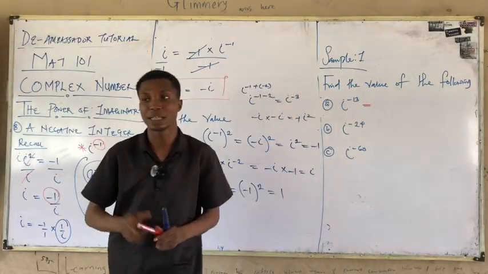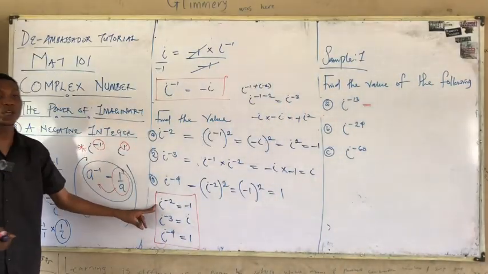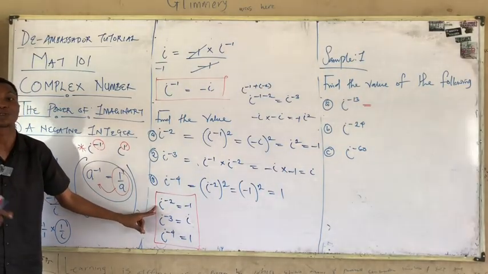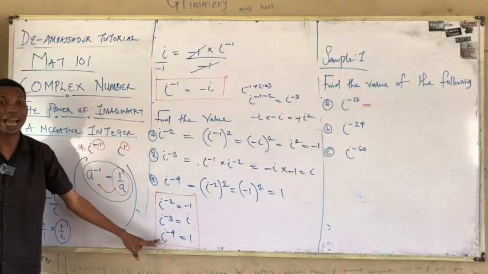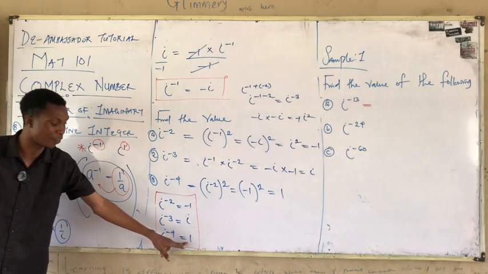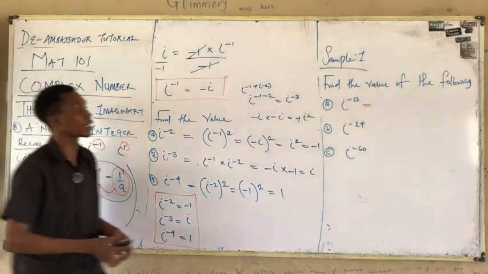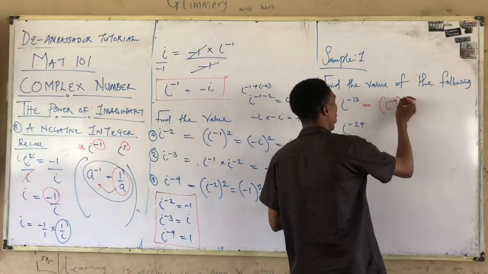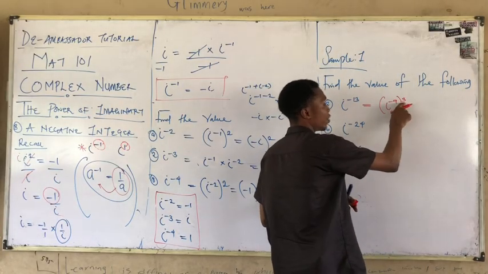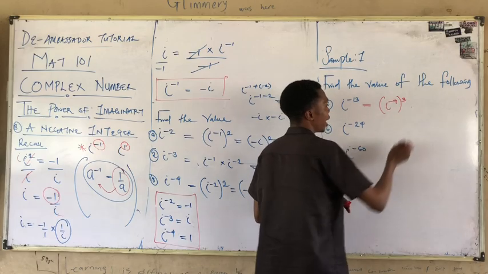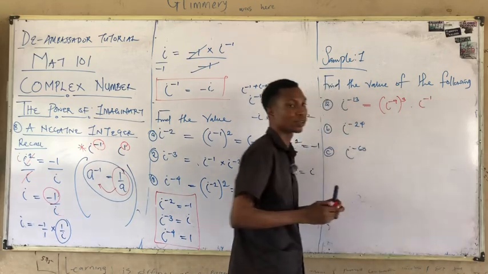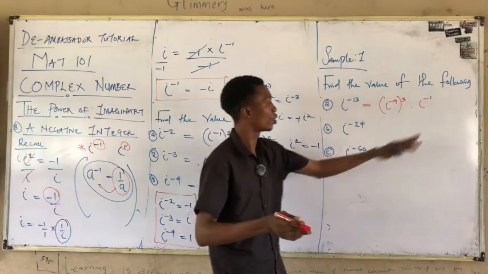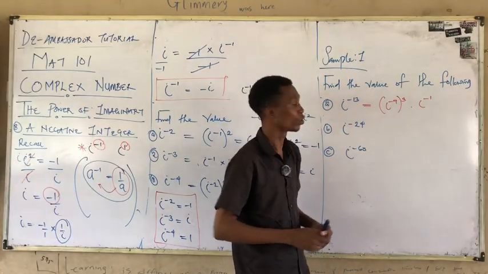Now the goal is, look at it. Which of these negative integers is the perfect one to use as a factor? When i is -4, isn't it? Because we have it as 1. So because of that, I can say here should be i^-4 in the power of what? Because 4 times 3 is what? And I'm left with how many? Do you get what I'm doing? -4 times 3, -12. Then you have to have -1 left. So what will be the answer?